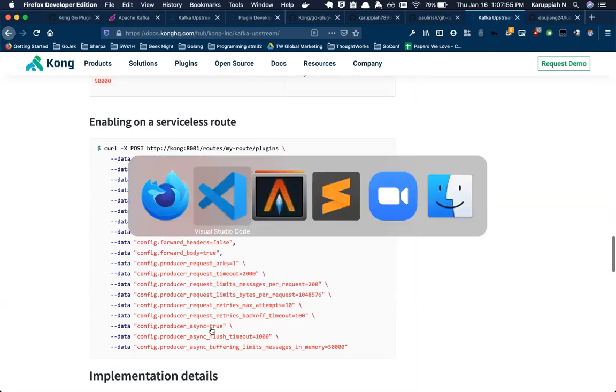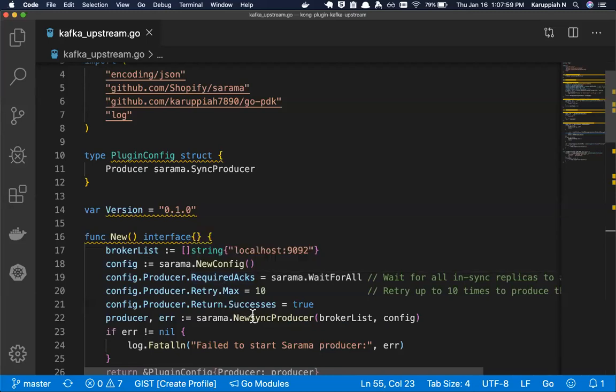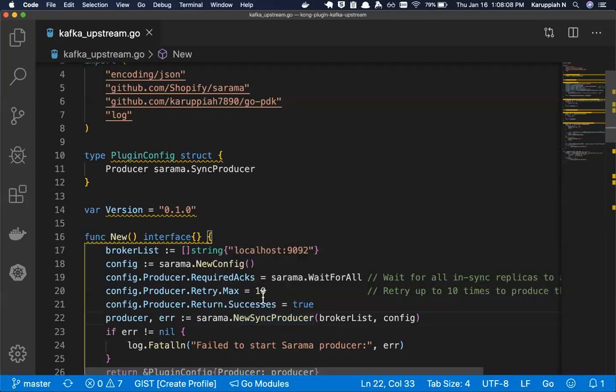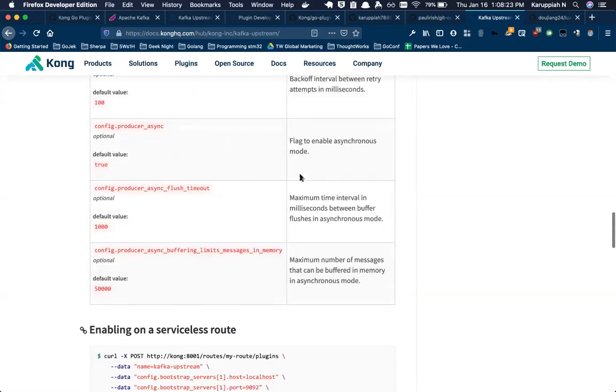And currently the thing that I wrote was synchronous. So whenever the request goes, there will be a sync call to Kafka. I don't know what that exactly means, but it will be blocking, I believe. That's all I can assume. So after it is sent to Kafka, then only the response is sent. But they also have this thing called async. Just because you got the response doesn't mean it went to Kafka. So those kinds of things are yet to be done.